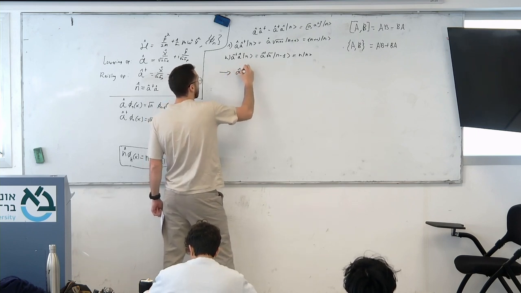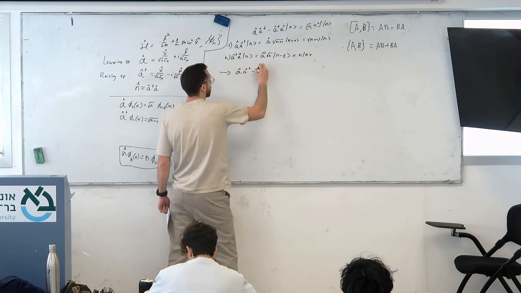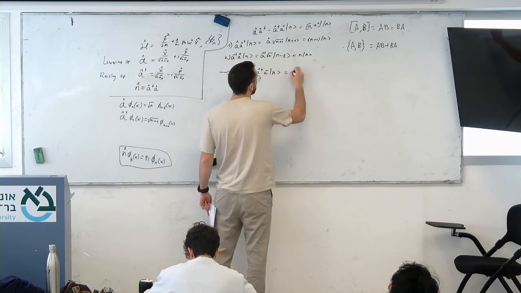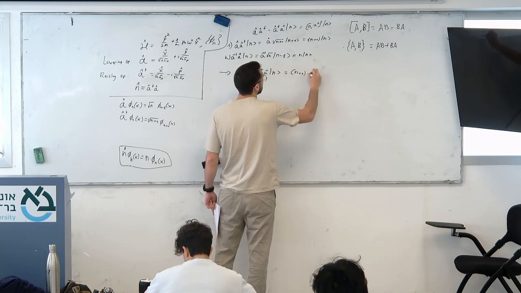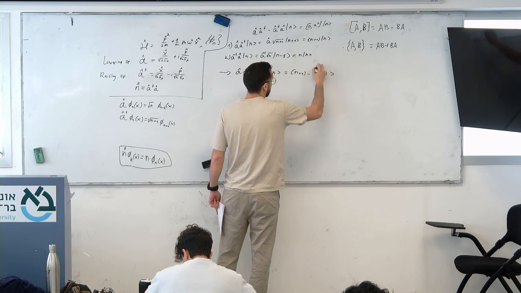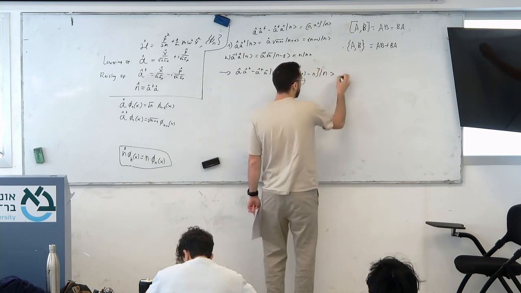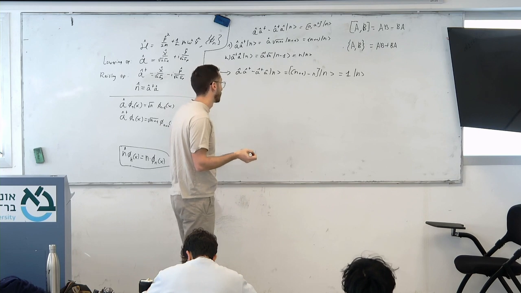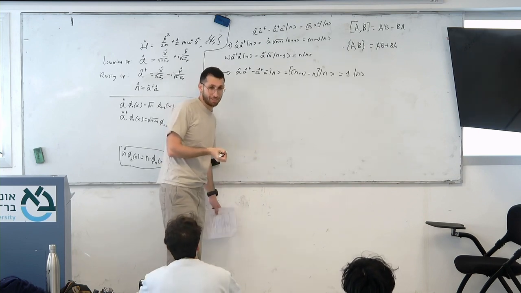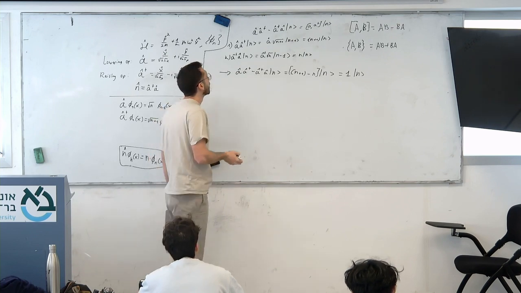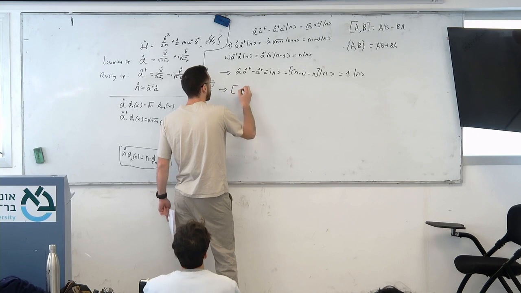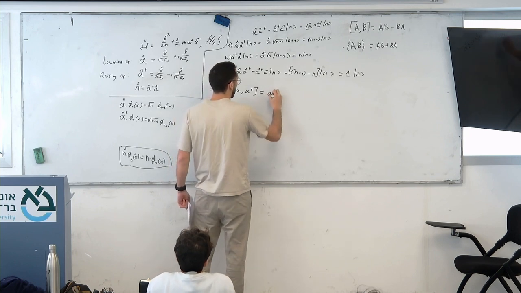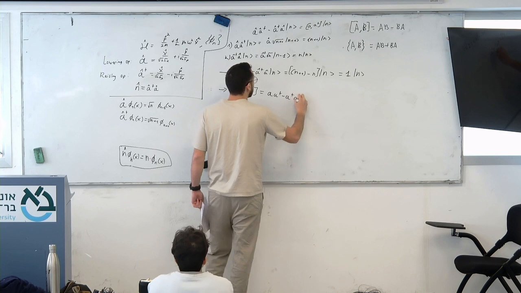Overall, we got that a dagger minus a dagger a over some state n is equal to n plus 1 minus n on this state, which is equal to 1 times the state. So basically it does nothing. Which also gives us the result that the commutation relation between a and a dagger, which is a a dagger minus a dagger a, is equal to 1.